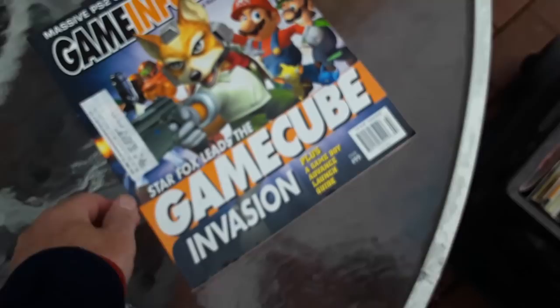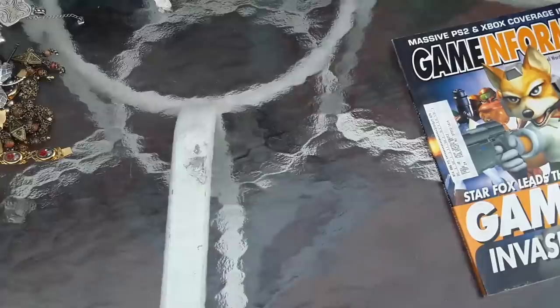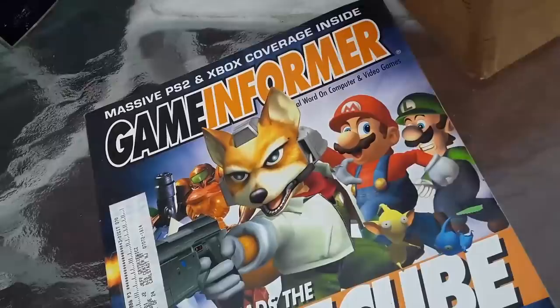All right, okay, now I got two milk crates filled with Nintendo Power magazines and Game Informers. So what I'm going to do is I'm just going to take these out and stack them, and I'm going to separate the magazines while I'm doing this. This is for AJ. All right, I got to be careful. Let me put those all the way over here. Well, at least it didn't show anything. Okay, let me just carefully pull these out.